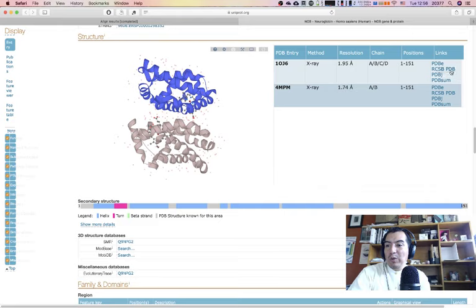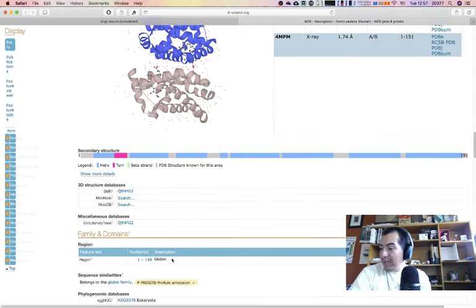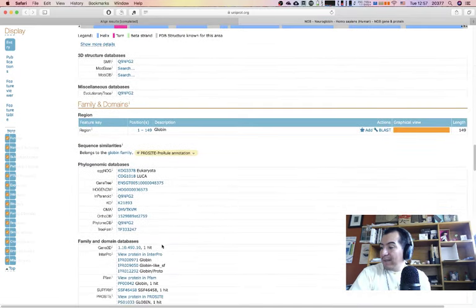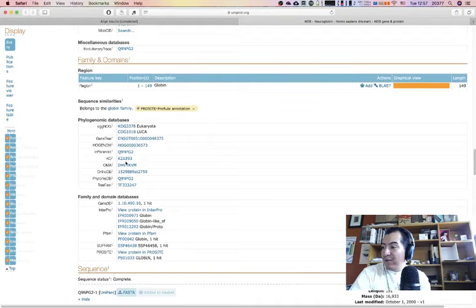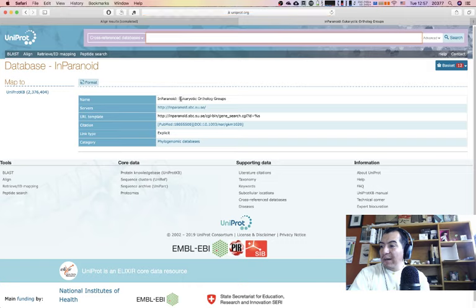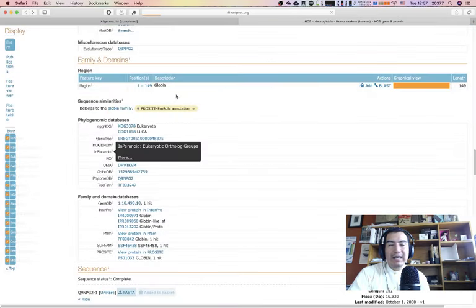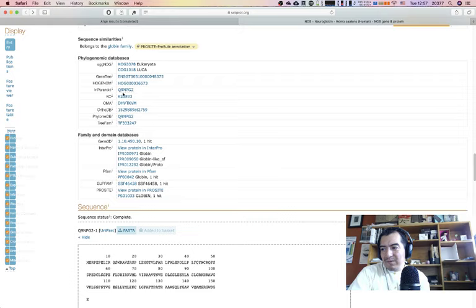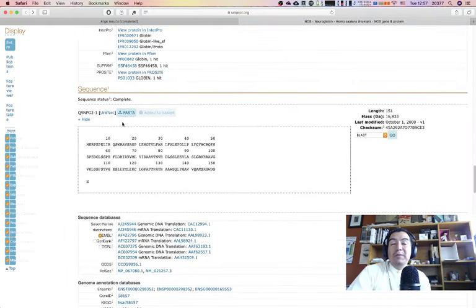There are only two entries, so we could also visit these four different external databases for structure. Family and domains, phylogenies, external phylogenies. Here you actually have to click through these because you can find all types of different databases. For example, InParanoid is ultra interesting because it generates specifically ortholog groups within eukaryotic sequences. So you can find whatever you need here.